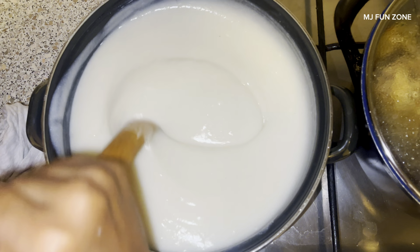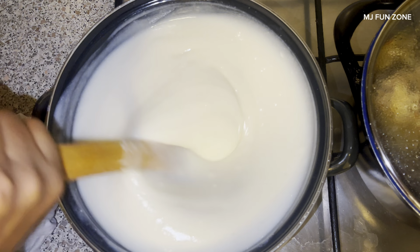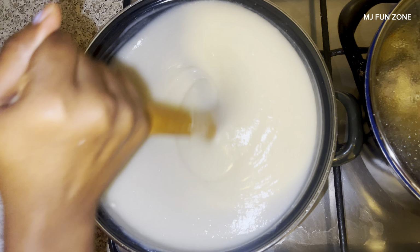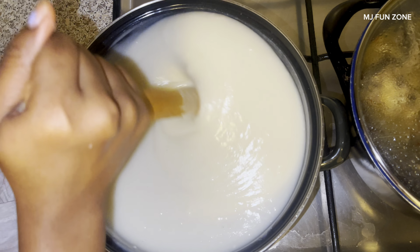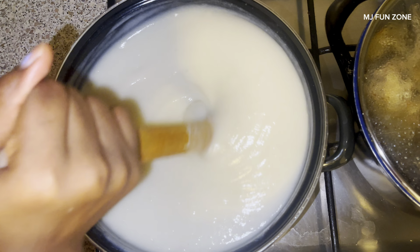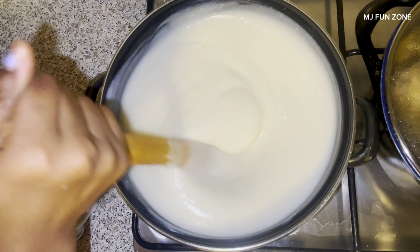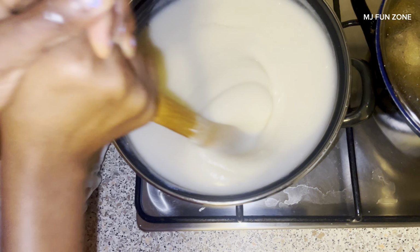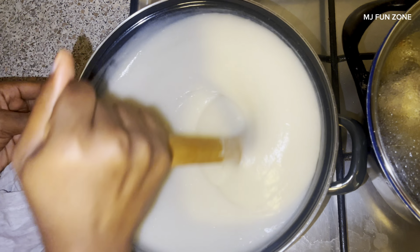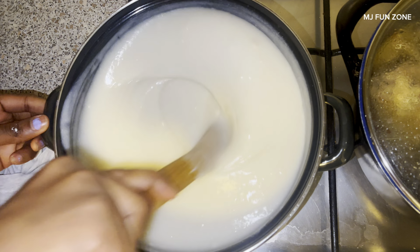So just keep mixing till you get a very thick and cooked consistency. And for you to know when it's ready, of course you have to take a scoop and put in cold water. Then you will see if it molds like agidi, then it's ready. But at this stage, I can see obviously it's not cooked, so I just have to keep mixing really well. I'm using two hands at this point because it's becoming really thick, as you can see.